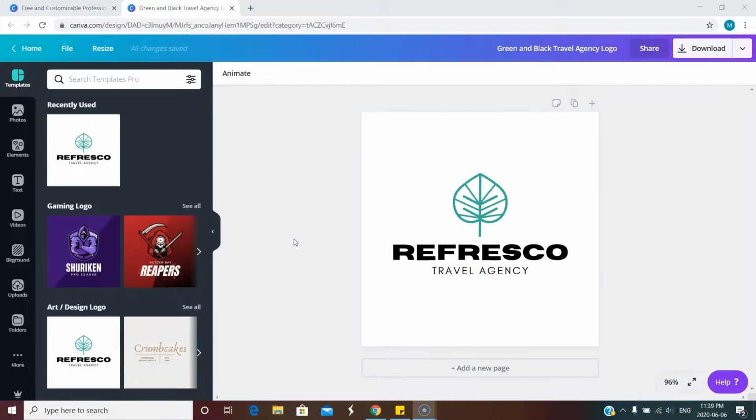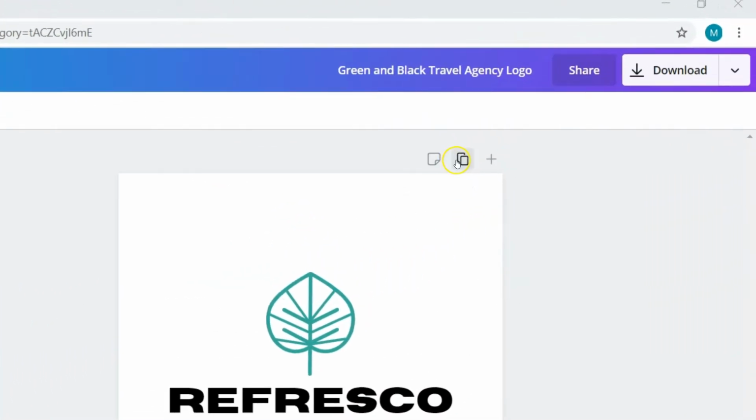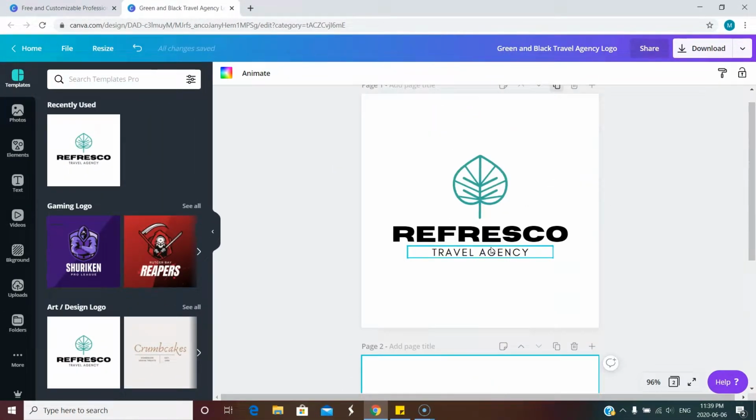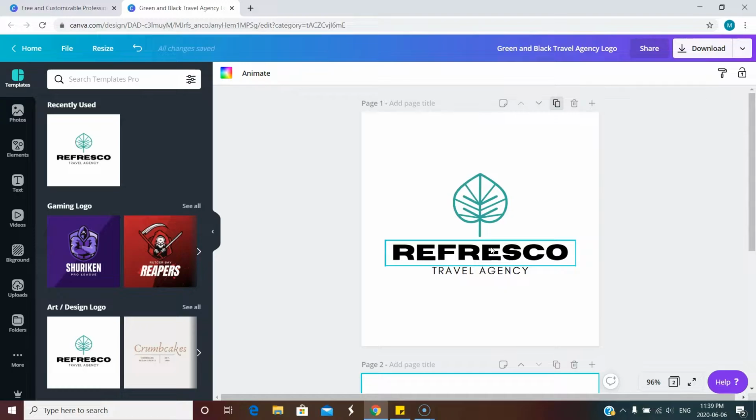So now that we've chosen a template that we can work with, a quick tip for you, I would advise that you just make copies as you go along, just so that you're able to play around with colors and text. You might start here and end up somewhere else. So we go here to copy page and just keep copying, so you at least have an original version of what you're working with, and then you're able to see differences or maybe something that you want to change, and then go from there.